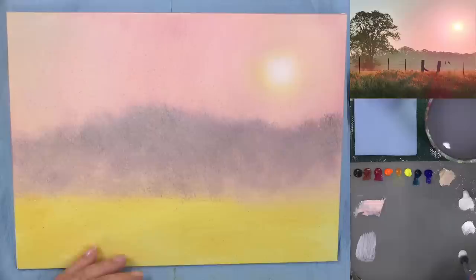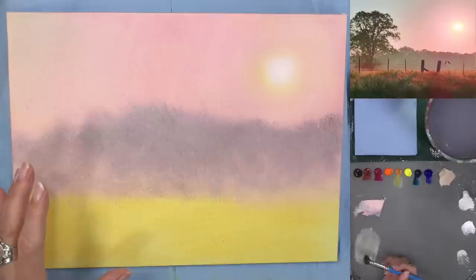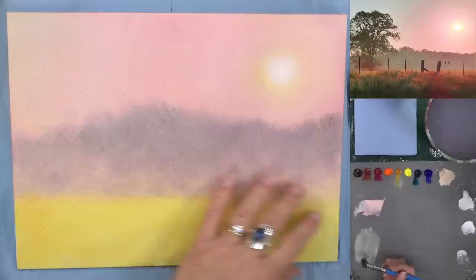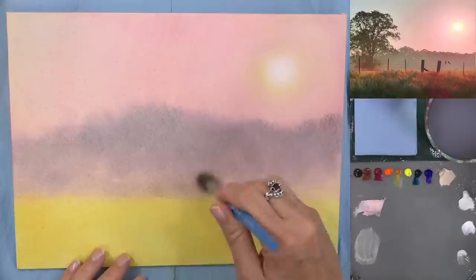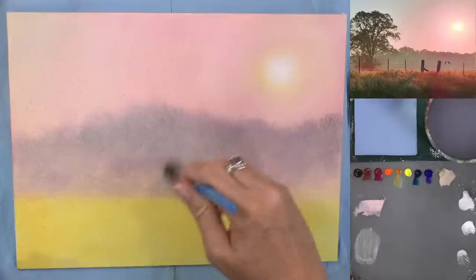And I'm going to go ahead and use a little bit of the Indian yellow hue, which was our background color. And the reason I used the yellow is just that it was kind of in a lot of the areas. There's some greens and yellows, and then especially down here. So when I'm picking my colors that I want to use, that's kind of just generally what I do. And then yellow I knew was going to look good underneath this magenta and other things. Wasn't going to clash or anything.